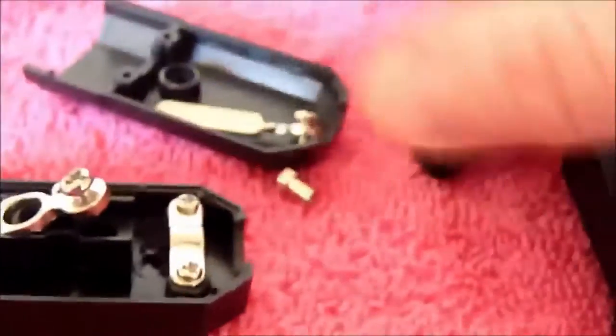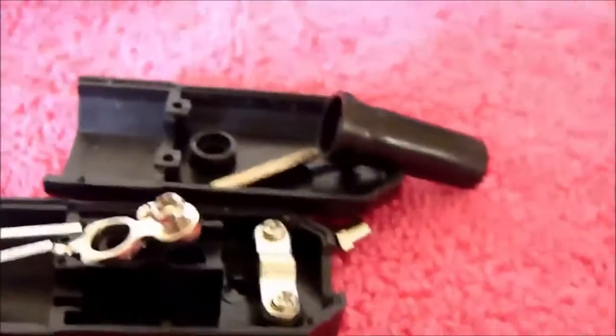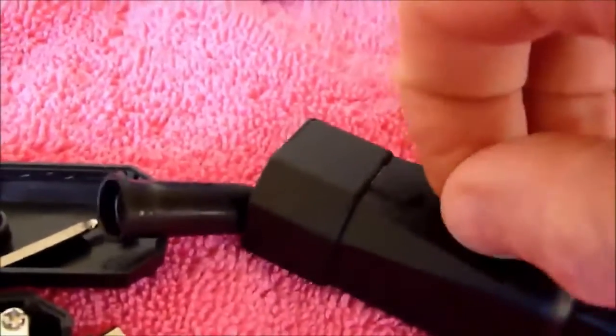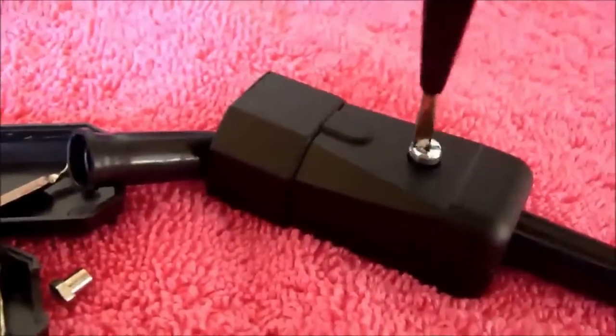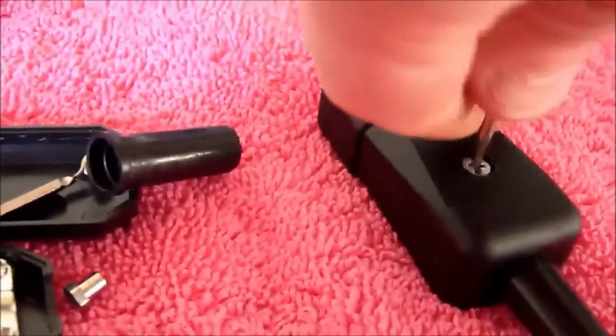This is a completely different product to the one we saw first, which is like a collection of bits that are a nightmare. Then you get something like this which is a couple of quid extra. Considering we're booking these things in regularly with mobile DJs, we could be using them quite a bit — plugging them in and out, testing them. They're going to get some use, get battered a bit, and thrown about, so it's worthwhile for your peace of mind.